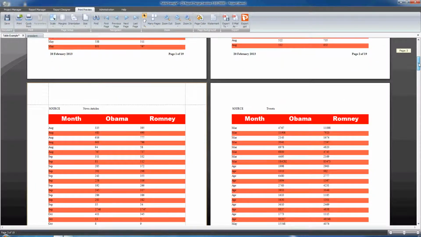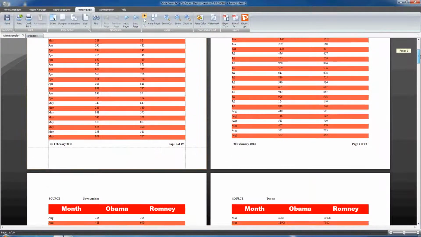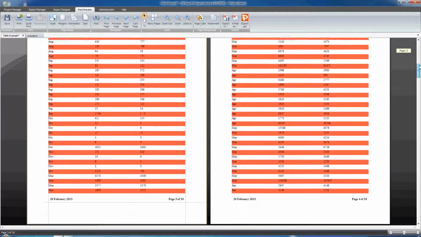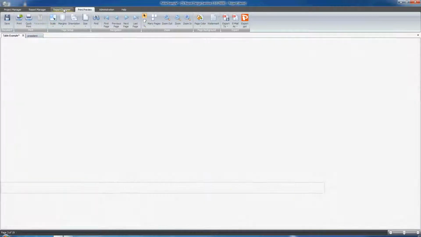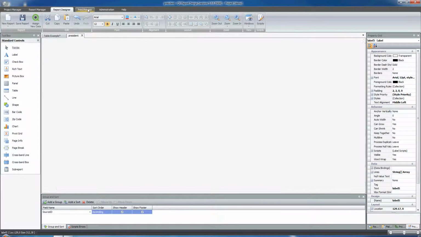The problem is when the source changes from news articles to tweets, the change is not automatic. I would like to break it as it is here in the President report.